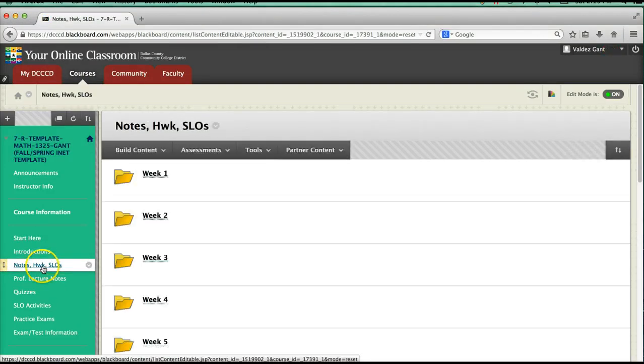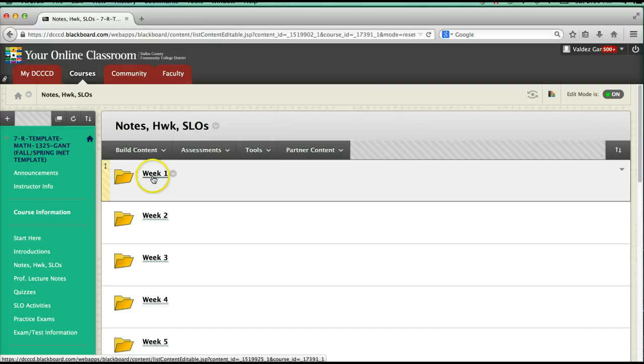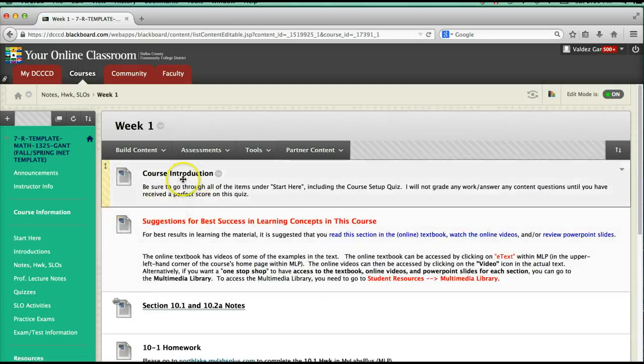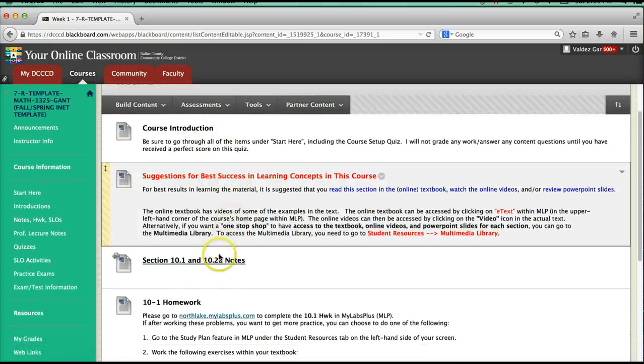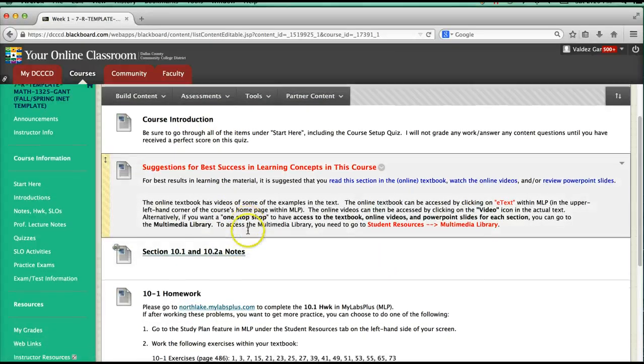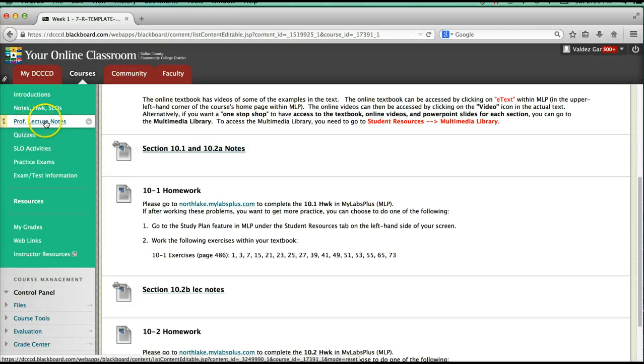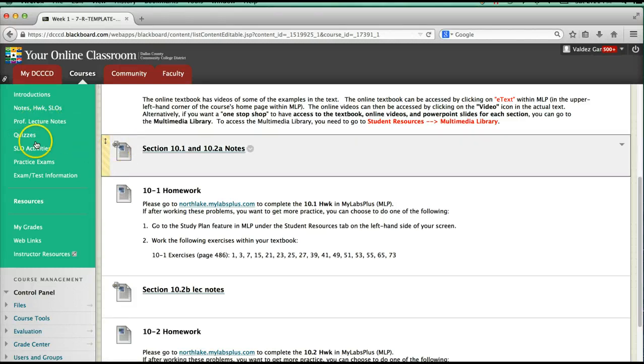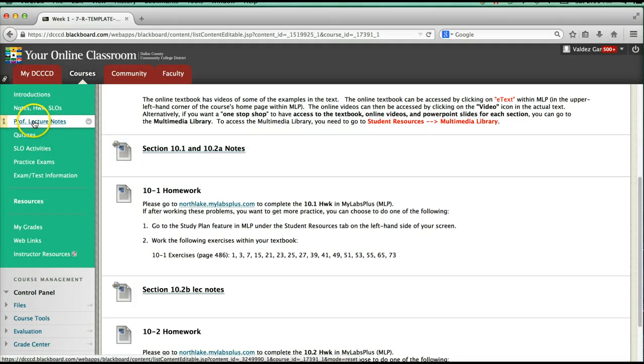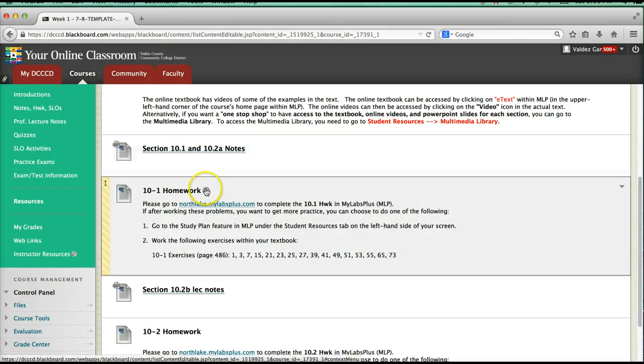Now, to get into the meat of what we're doing here, I've broken out everything into weeks, and so I'm just going to go through the first few weeks here to kind of show you how everything is laid out. So for week one, you'll see here that I have the notes for this particular section. And so here I have section 10.1 and 10.2 together. These notes also come from the professor lecture notes that are here. So this tells you that there is a link to that. So if you want to look at them quickly, or if you want to do it week by week, you can do it this way, okay?